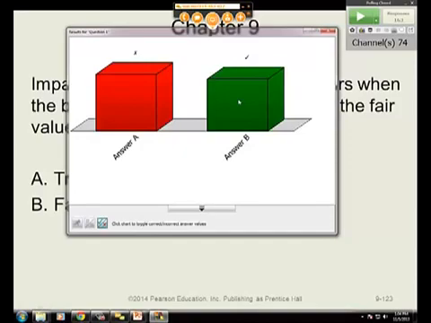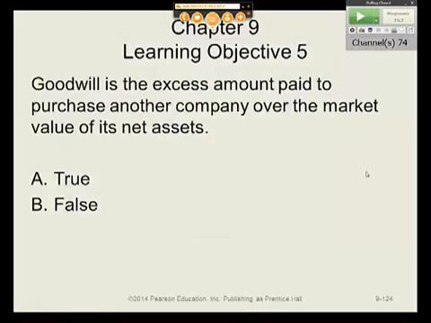So in this case, there's a loss in the sense that the fair value has to be less than the book value, okay? It can't be the other way around. So if the fair value is less than your book value, that's when you have a loss. This question said when the book value was less than fair value. Book value less than fair value, okay, will be a loss. Okay, let's go to the next one.